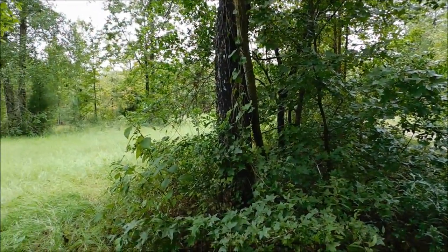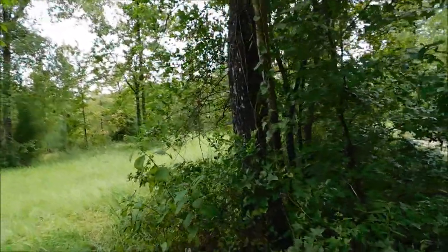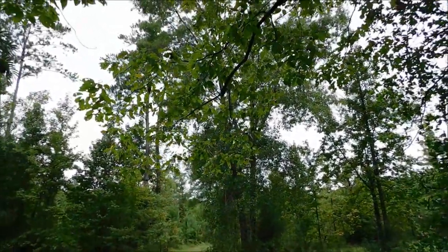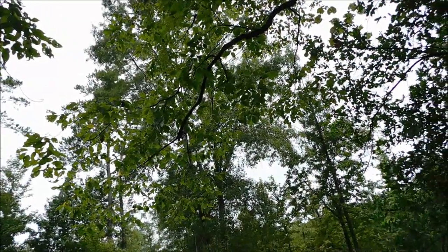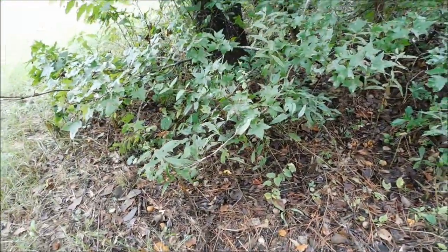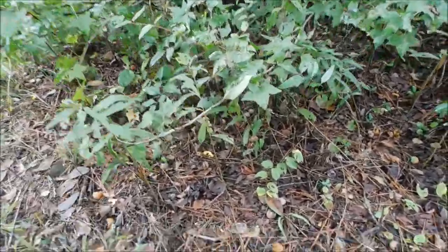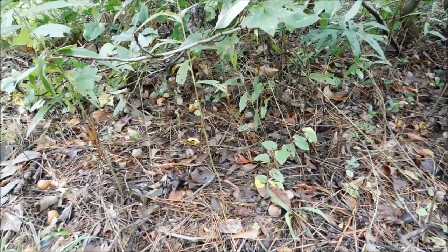You can just plant some persimmon trees, or just walk through the woods — you'll probably find these growing all through the southern part of the United States. How to identify them: they'll have thick, thick bark and long-bladed leaves, and they'll be loaded with persimmons this time of year, late August into September. These have been dropping for several days. I was out here yesterday and filmed a video, but that video did not come out very well. There are a lot of seeds here on the ground that are not in the persimmons.